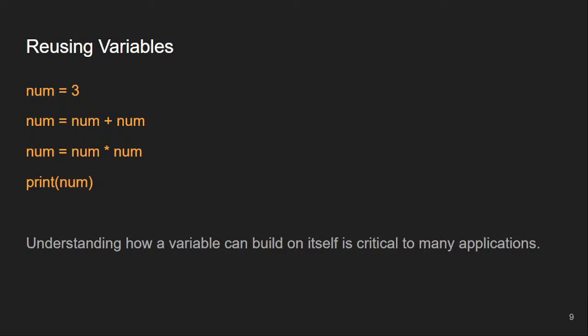Another example for reusing variables: this time I have a variable called num, which is storing an integer with the value of 3. Then elsewhere, I can replace the value of num with num plus num, which will give us 6. And then I can replace it again with num times num.